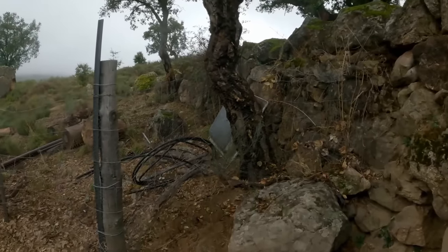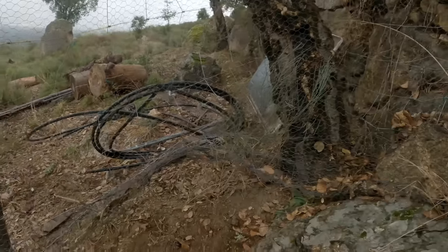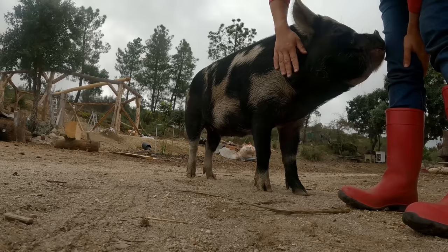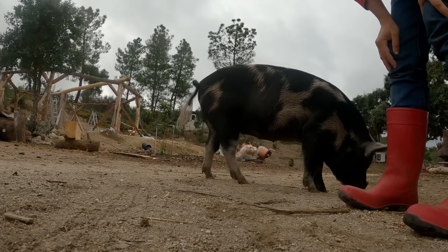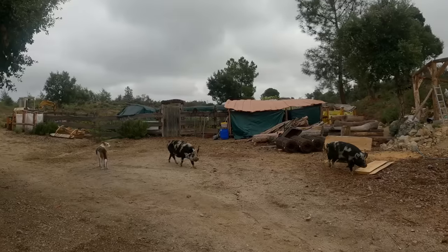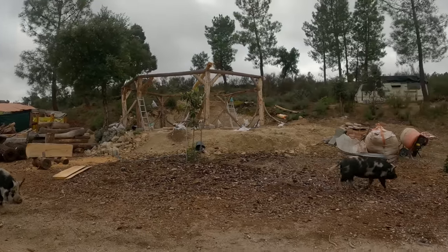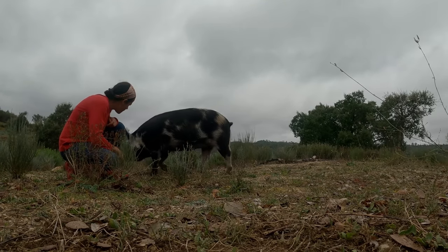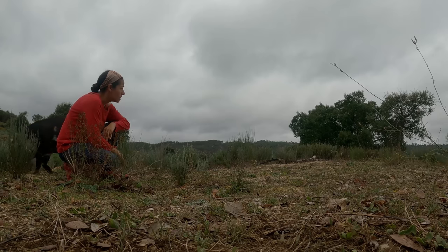Keeping them inside the enclosure, they were breaking it really often, and right now we don't have too many problems. Very good. This is where Peppa got out. Oh my goodness, I tell you, it's getting impossible to keep them in. Where did you go this morning? Maggie, Papa's here. Are you going to be a good girl? Maggie, don't chase her. You're being a naughty girl. What has Maggie been doing to you? What has Maggie been doing?